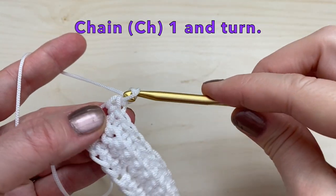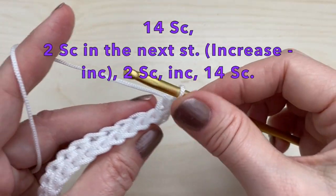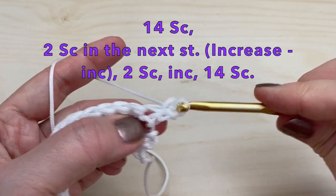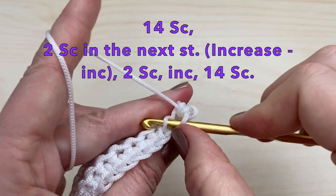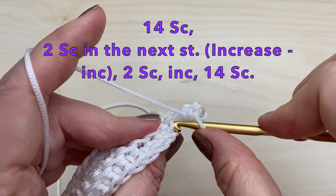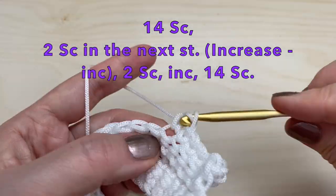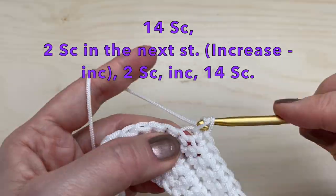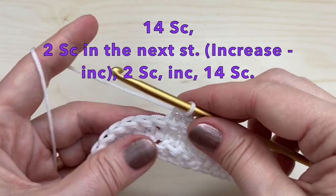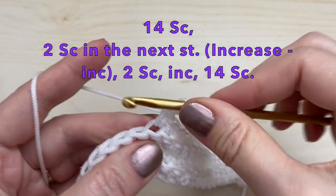Moving on to the next row, we're going to chain one and turn. So we're going to do another increase. So this time we will start with 14 single crochet. We're then going to do our increase. So the increase will be two stitches in the next stitch.